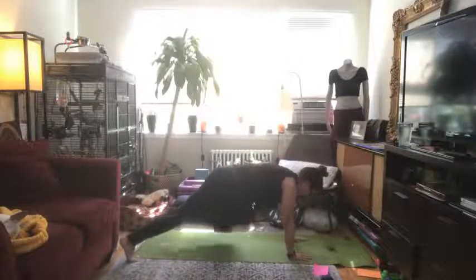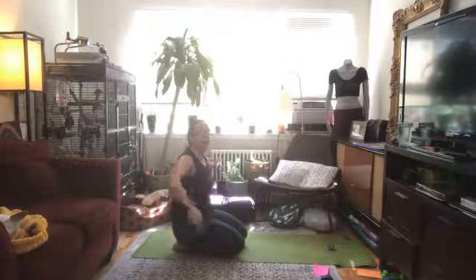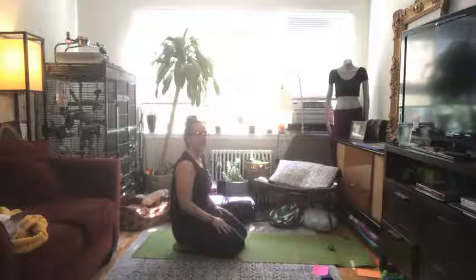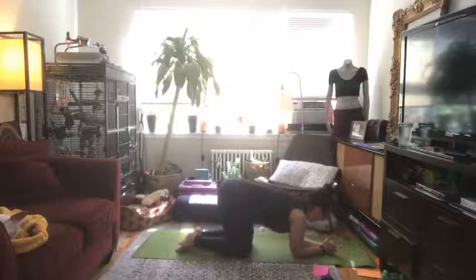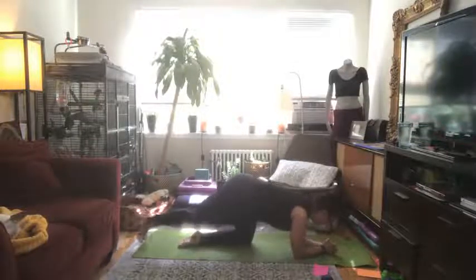3, 2, 1. Take your break. All right, so for our last plank, we're going to go for a step or jump out and then individual leg lifts. Just a nice combo to really work all parts of the glutes. I'm going to come down to my forearms, give my wrists a break. You ready? Here we go.